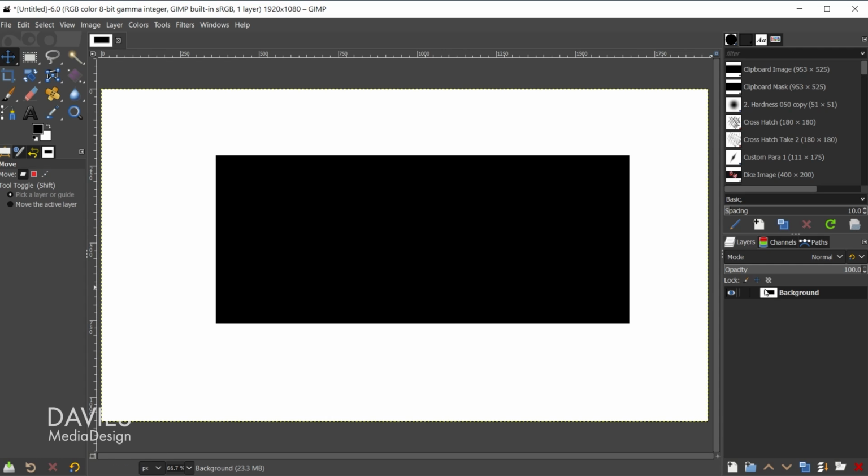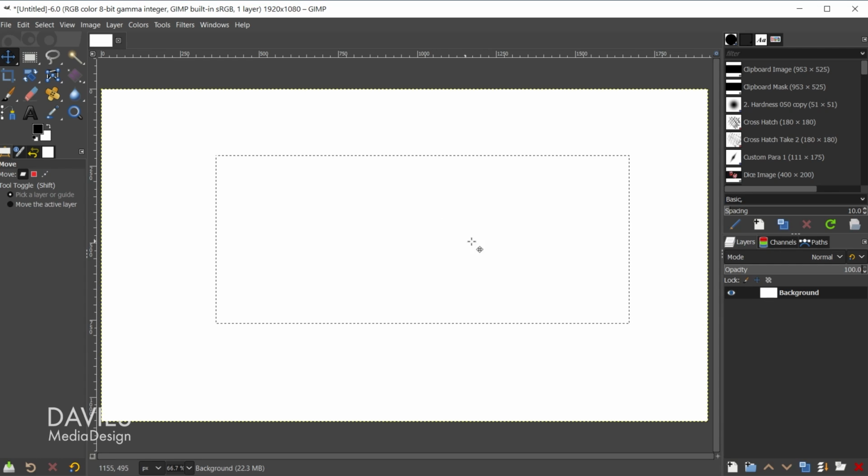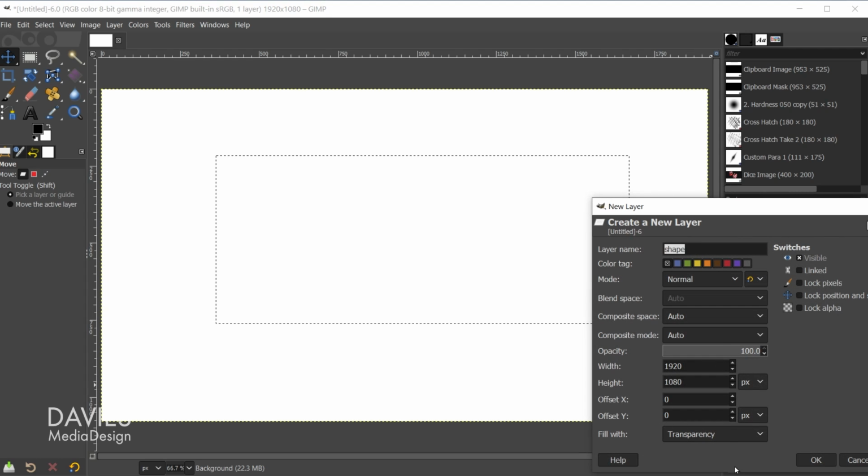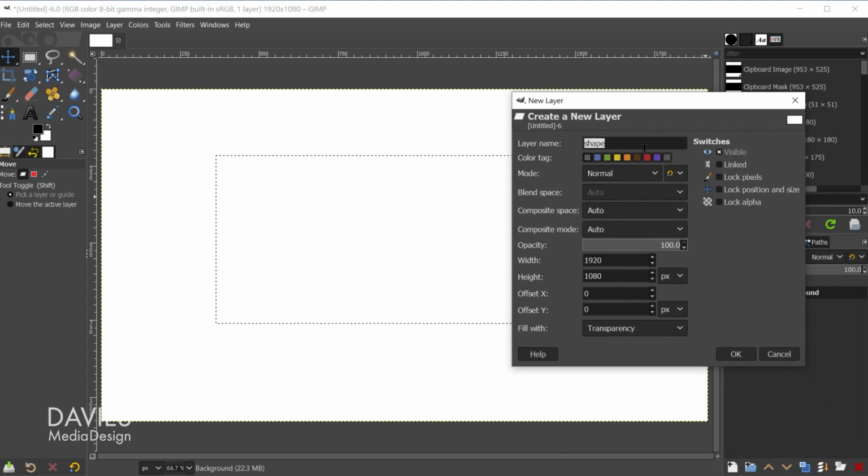The reason for that is we've drawn our rectangle directly on the background layer. So let me hit Control-Z to back up. So this is going to back up to when we had our rectangle selection area drawn, but we haven't filled it in yet. So what I recommend doing is coming over here to your Layers panel, and down here there is an icon to create a new layer. So I'm going to click on that icon there, and now we can name our layer.